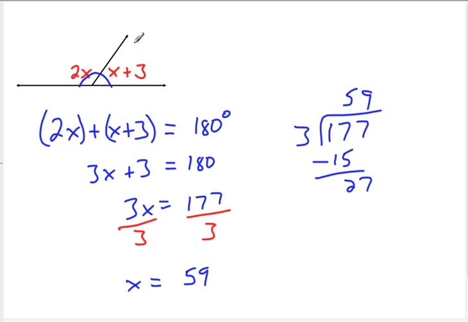In this problem, we're not necessarily being asked what the variable is, but we might be asked what the measurements of each angle are. And so the measurement of this angle here is going to be 62 degrees, and the measurement of this angle here is going to be 120. Oops, yeah, 62, not 120. Back that up. It's going to be 59 times 2, which is 118. There we go. And then we can see by that these do add up to 180.